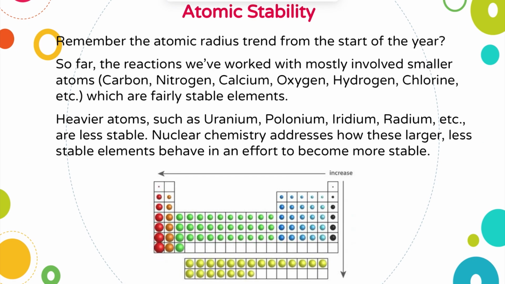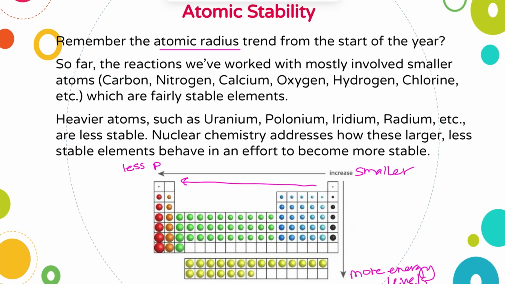As we talk about atomic radius, that trend of how big our atom is, it increased as we went to the left. Again, we have fewer protons as we go to the left, which means the electrons surrounding the nucleus weren't able to be held so closely. So we had our smaller atoms on the right side. And then the radius is increasing because we have more energy levels.